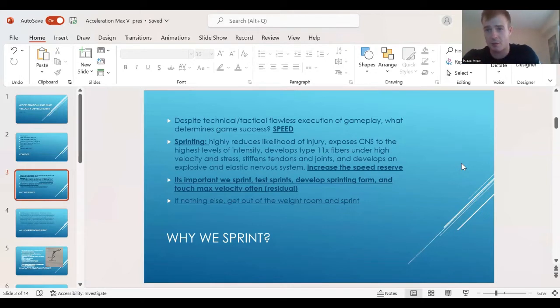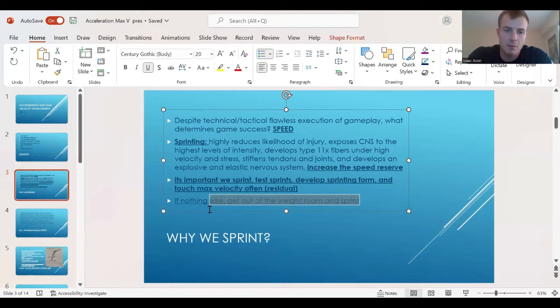Put in the residual there, Vladimir Zatsiorsky. I'm sure we've all seen it with our residual list there. At the very bottom is alactic speed, which is plus or minus 2 to 5 days. So you've got to continue to touch it. Those high intensity days are super important, and what you do in between is super important. But being able to hit it often and stay within that residual is super important, especially in season, off season, all those things. You've got to make sure we're sprinting often.